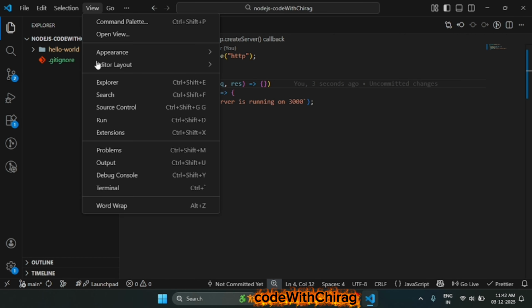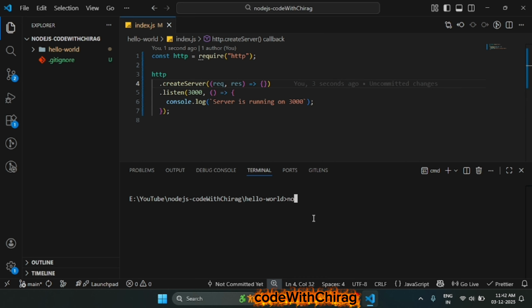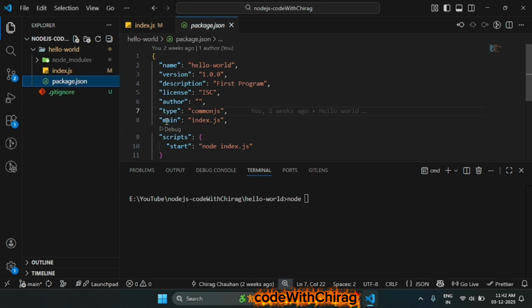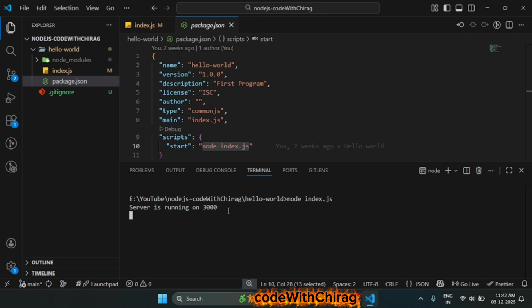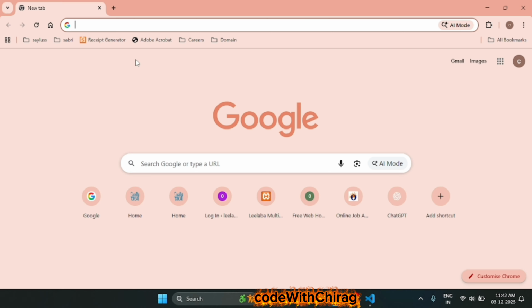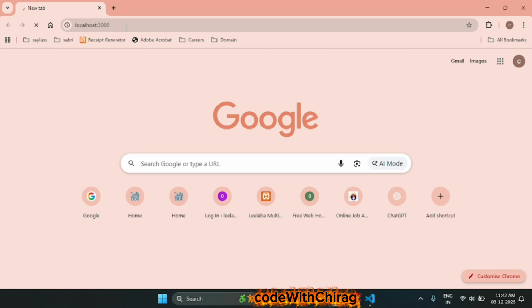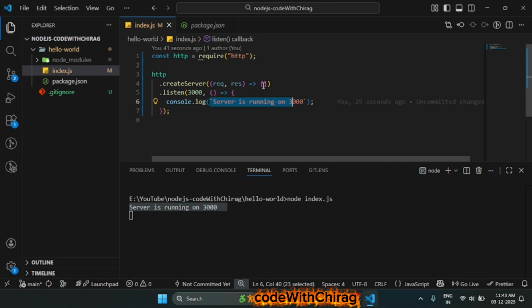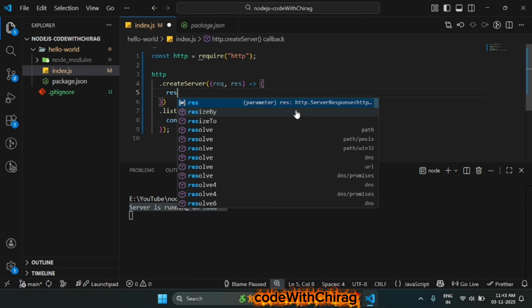Okay, so if I open the terminal, there are two ways: using node and the file name, or npm start, which does the same thing as node index.js. I'm simply running node index.js and pressing enter. You can see the server is running on 3000, the same message we are getting. But if we try to open 3000, we are not getting any response, and it keeps loading. So to resolve this issue, we just need to send the response.